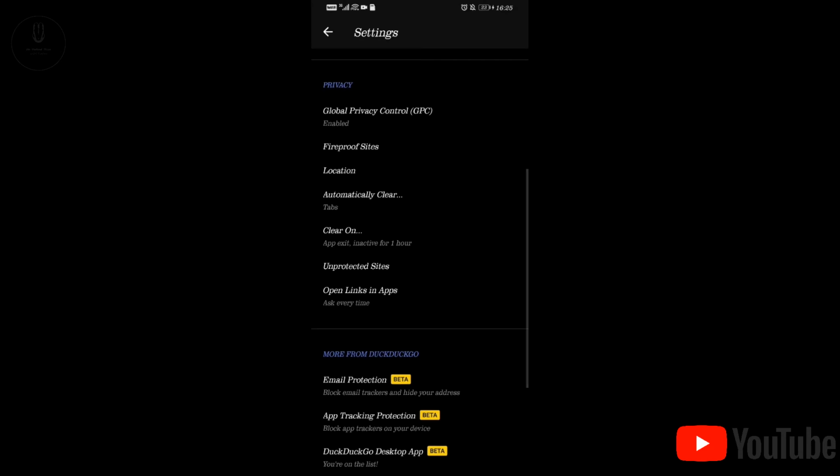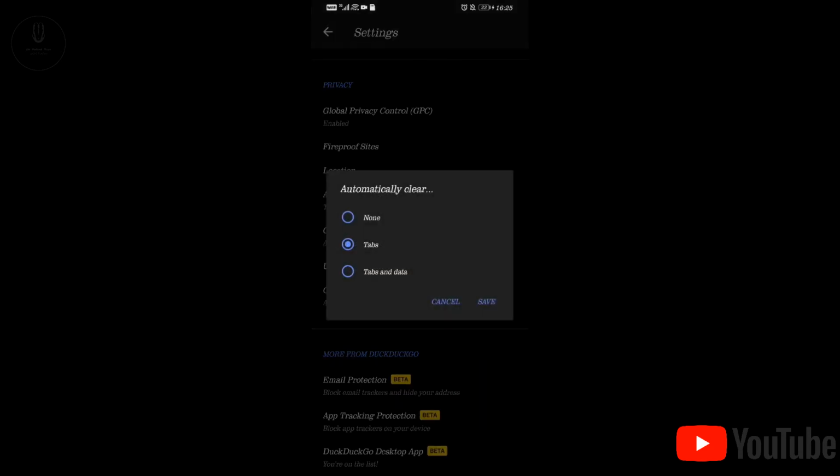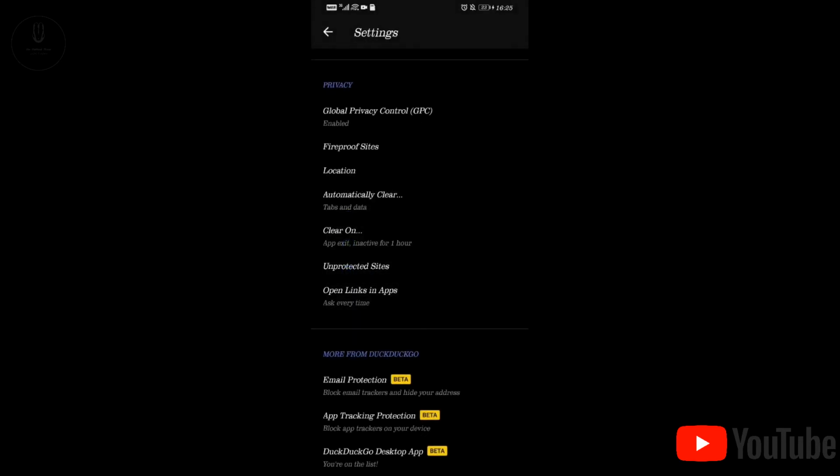All right, automatically clear. What do you want to clear? Data and tabs or none. I prefer tabs, but I can also say tabs and data. It doesn't matter which one of the two. Basically what it does is when you are closing the app, whatever it is that you're searching for, it clears itself off, unlike Google, where you have to go to the history and clear everything that you have been searching for.